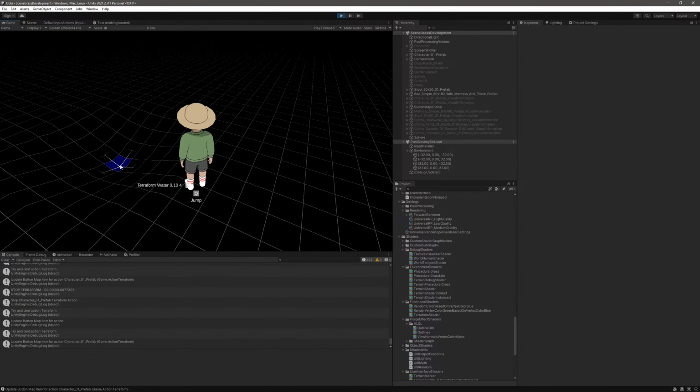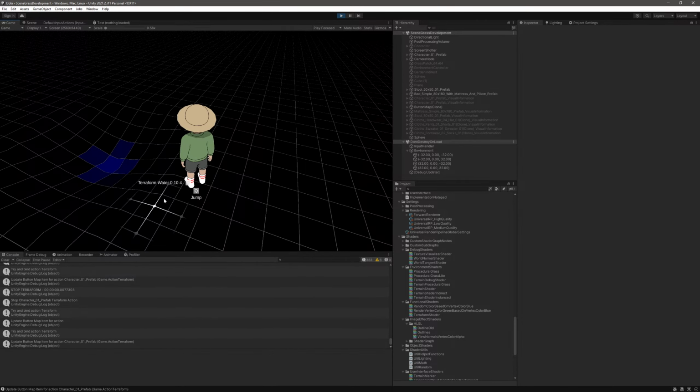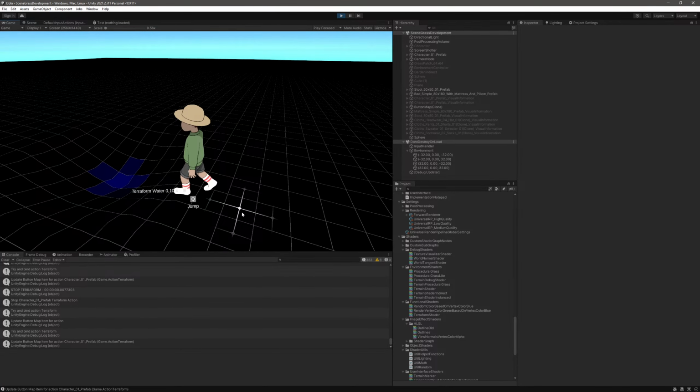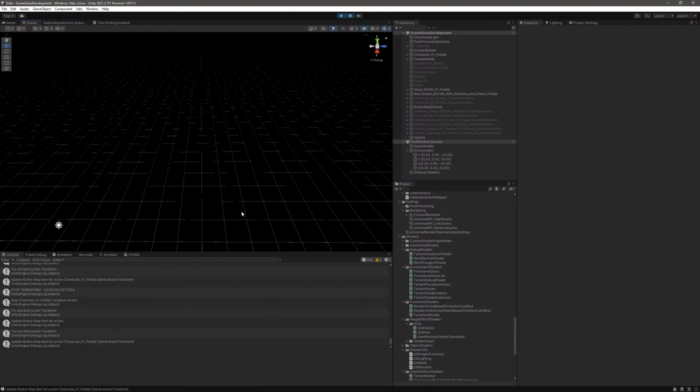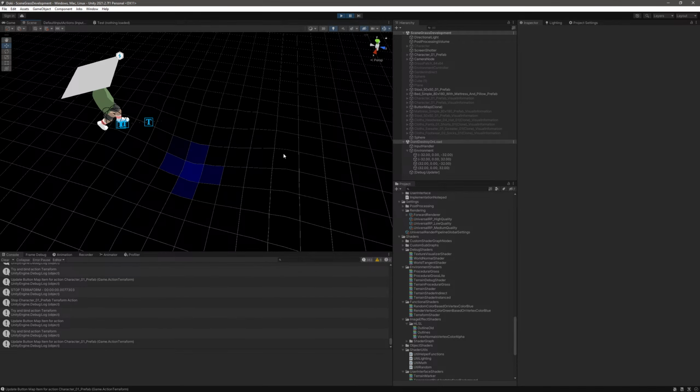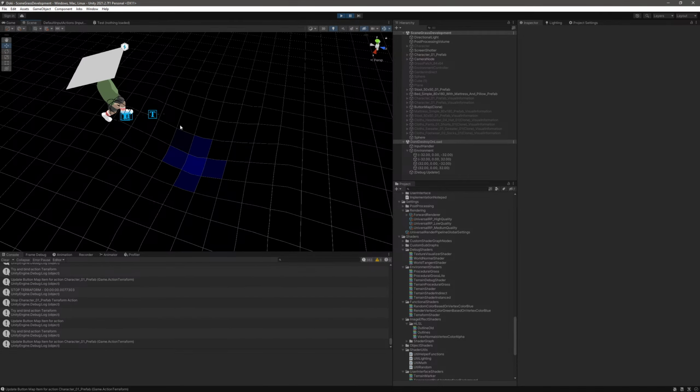So water 0.1. Oops. I think it stopped there, but it kept on going. Why is that?